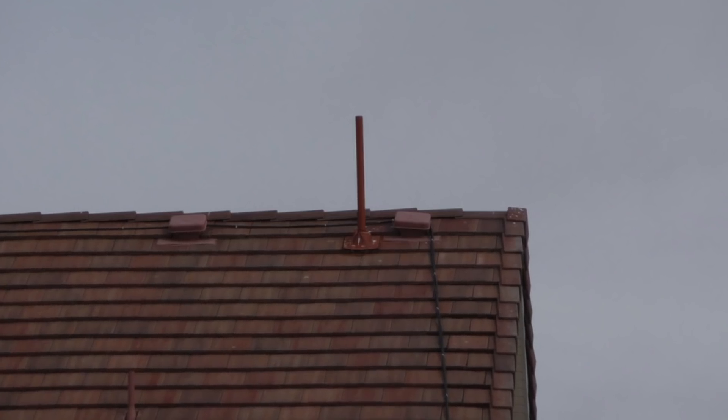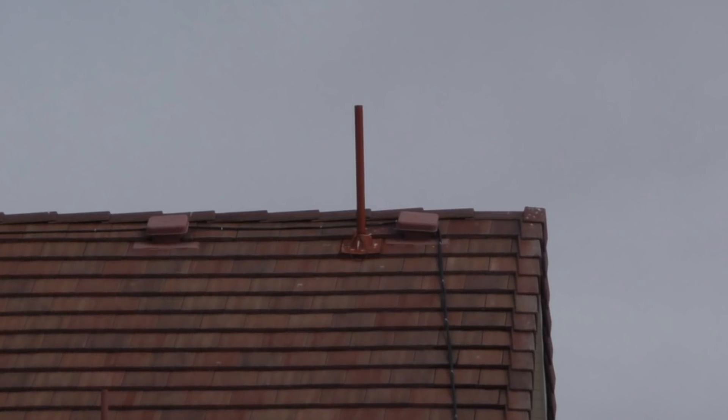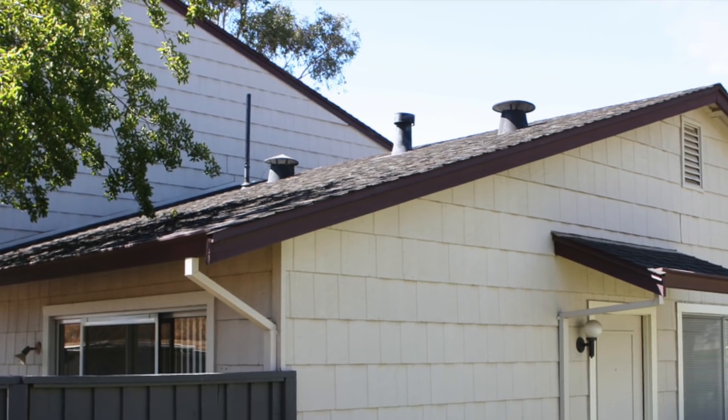Well, these days there are so many HOA communities with rules and regulations against anything on the roof that looks odd. A long time ago, I have a partner in this venture and he lived in Colorado Springs. He looked at his roof and tried to figure out what would look like it belonged there, and he noticed the vent pipes. He thought maybe if the vent pipe was longer we could put an antenna in it. So then he met me and we figured out how to do that. The Vintenna itself makes the vent pipe longer, but it's got an antenna inside and looks like it belongs on the roof.